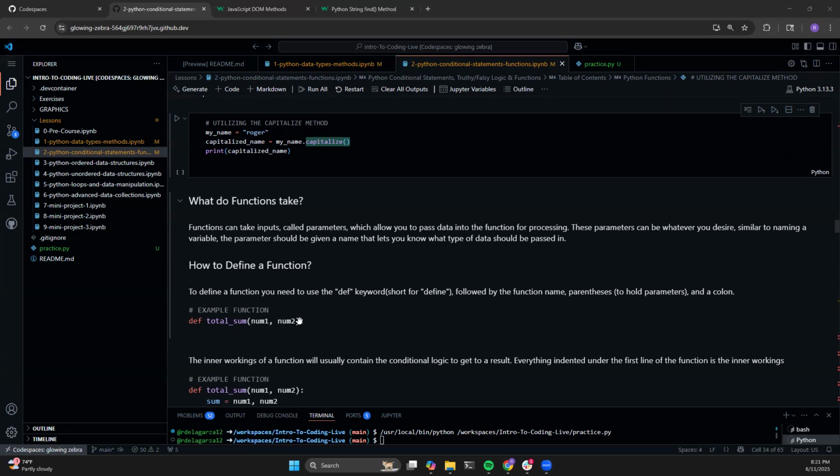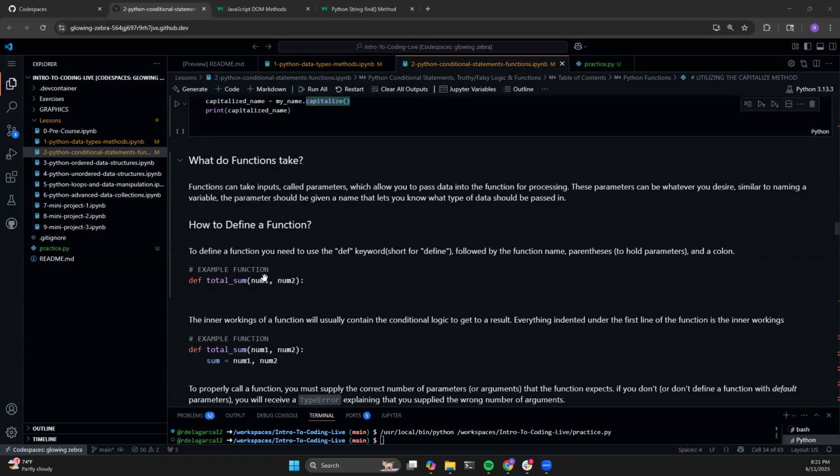Now, there's no actual specific limit to how many parameters a function can have, but ideally, you want to make sure it's not an overwhelming amount of parameters, because at that point, that function becomes kind of annoying. If you have a function that you have to pass 100 parameters, that's a little overboard. You don't want to do that, because it becomes very tedious every single time you use that function. At that point, you might have to find a better way to split up the workload into multiple different functions if you're having to pass in so many different parameters.